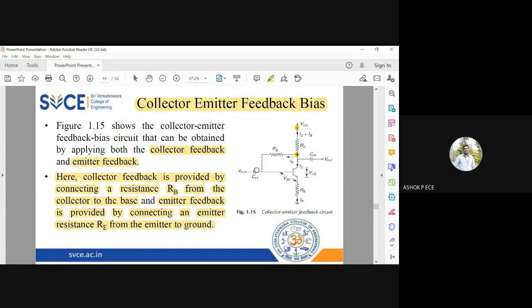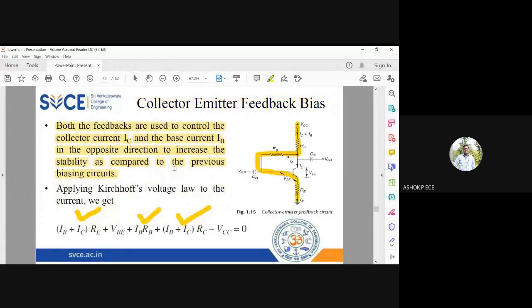We don't have any problem given for this in the textbook, so I don't have the Multisim simulation to show you the live result. We are combining two different techniques, so we don't have a problem exclusively for this circuit in the textbook. So I didn't have the circuit to show you the simulation result in Multisim software. But theory wise, I think this should be very clear to you.